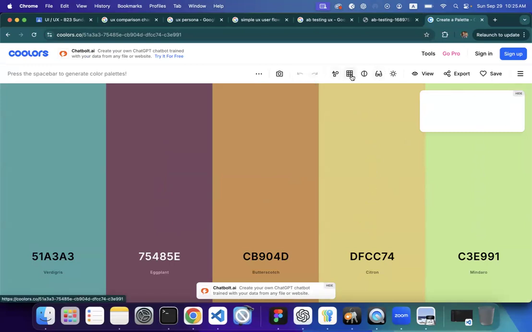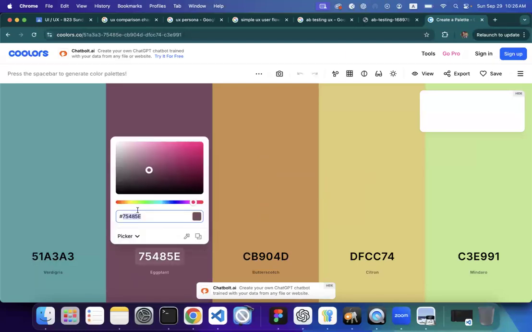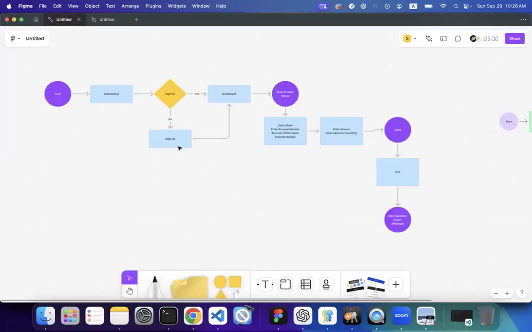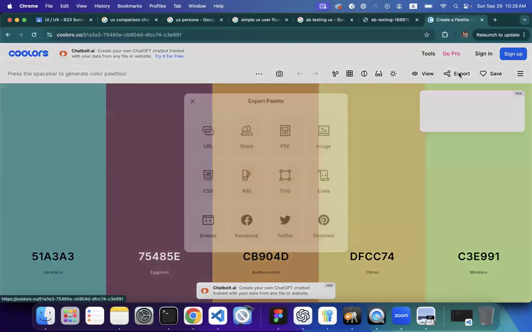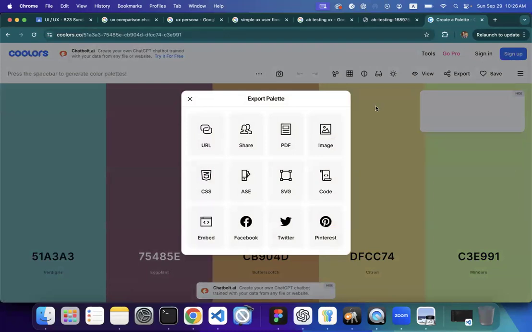So if I go in here, you can select their hex code and copy it from here, and then go to Figma and use that particular color scheme. And you can even download this color scheme itself by clicking on this export button.